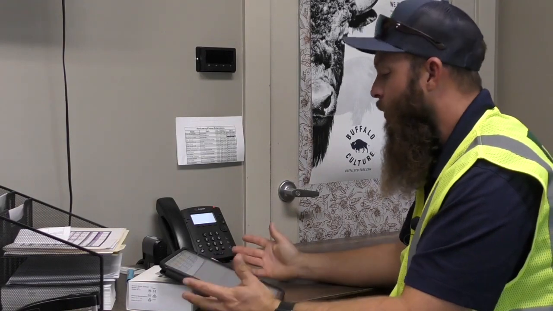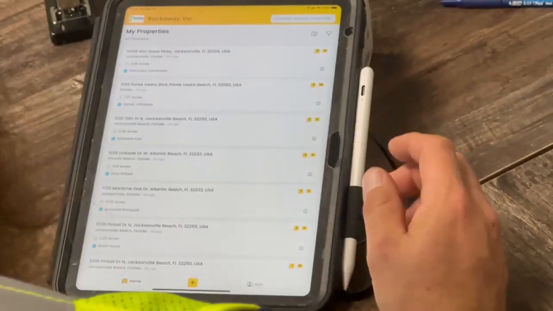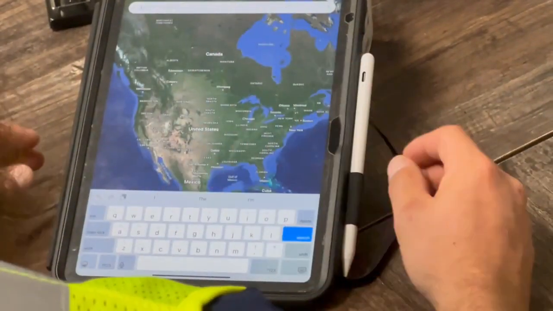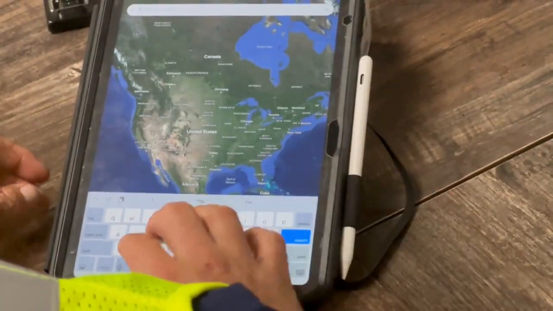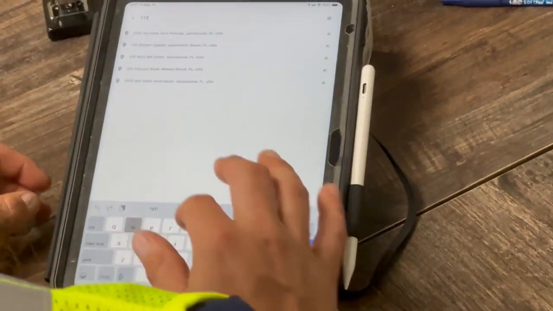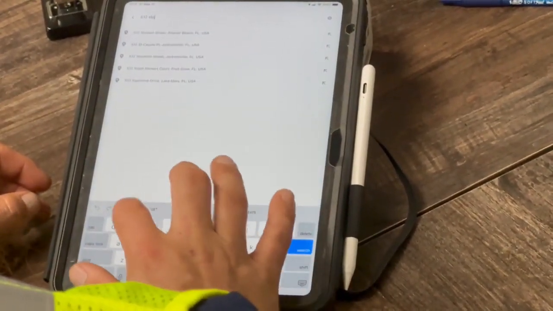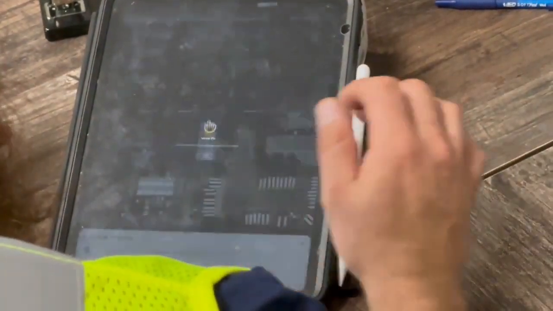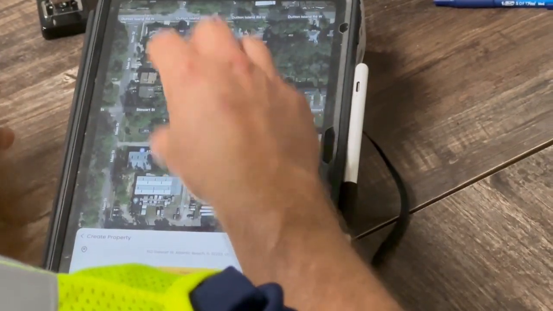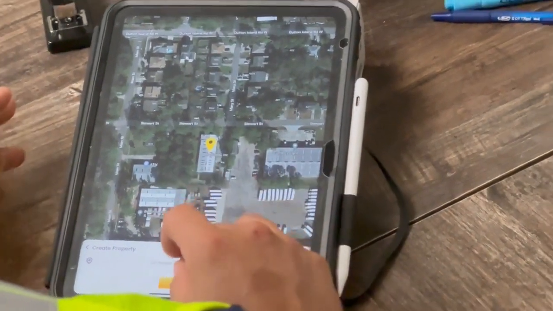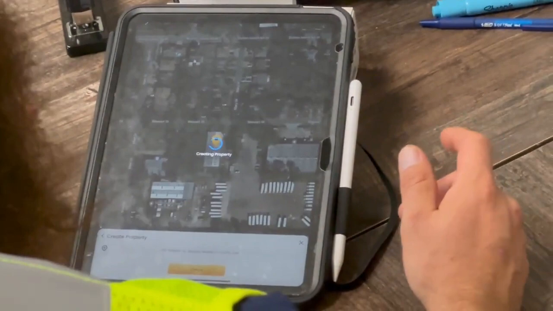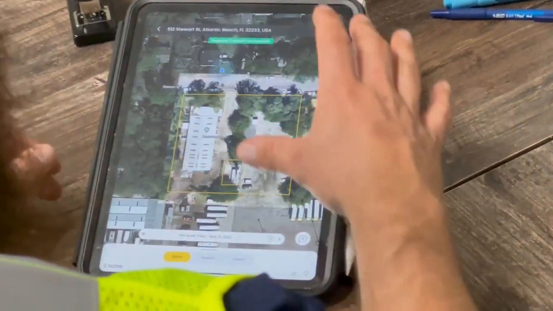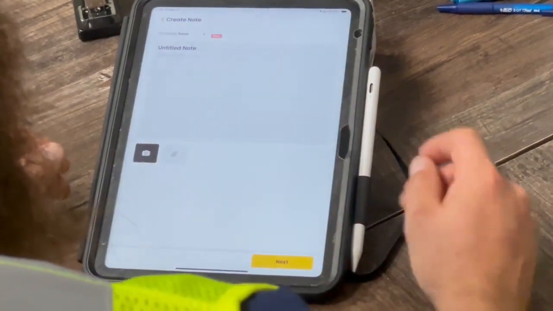If you are very quickly doing a consultation for somebody and you have not already ordered out your Plato report, you can click this plus button. You can search any address. We'll go ahead and type in our address here. And it will go ahead and let you find that property. You can go ahead and create it. And then from there, you can start taking notes on that property pretty quickly. So it'll give you a general view. You can start taking notes.